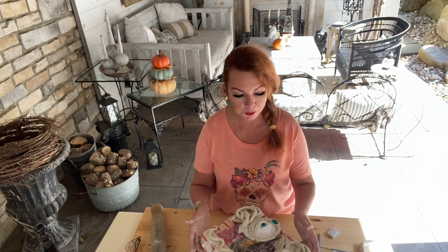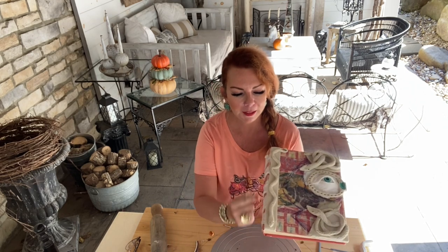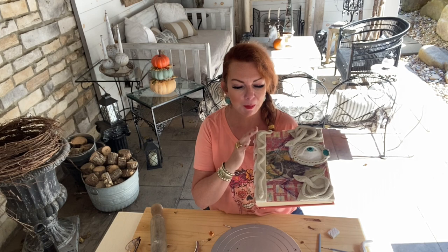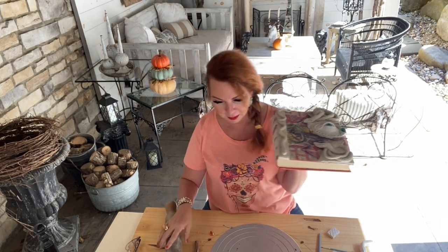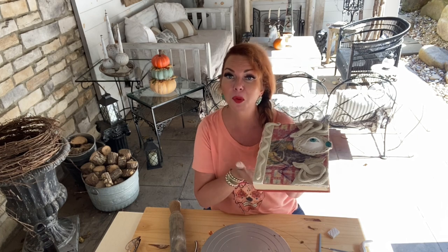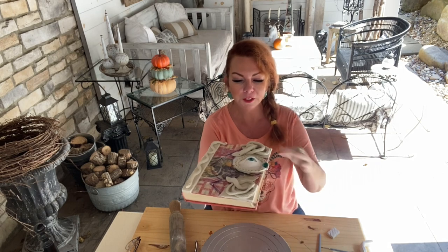Where we are with the Hocus Pocus spell book is we have finally the binding going down the spine, just a slab of clay. You'll see me make a snake, and I use a pencil. My pencil is someplace, but it had a broken tip, and I just made scale marks on the snake. Have fun with it. Don't take it serious. I'm sure it'll look fabulous however you make it. These are still wet. I'm letting them dry in position before I paint.